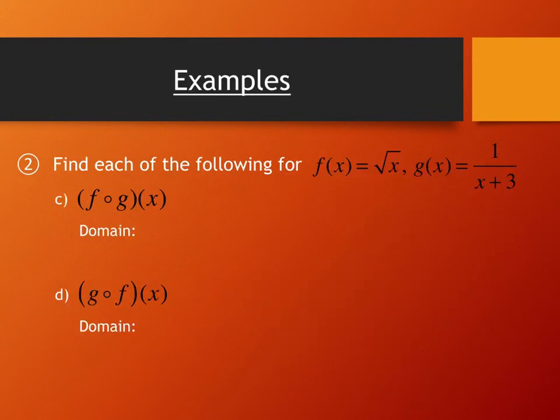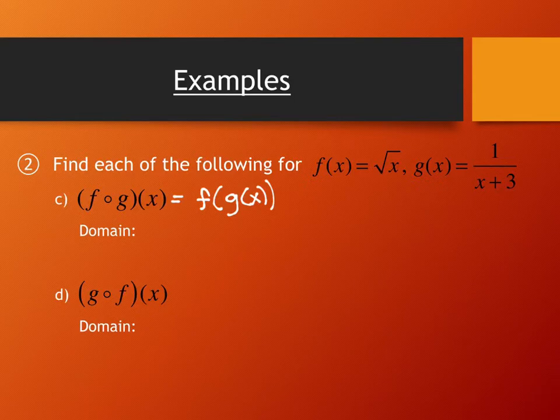So just like we did on the other ones, now we're going to look at what happens when we have just x in the problem instead of 2 or negative 3 or whatever the numbers are we've been plugging in. So they work the same way. I take f, because it's written first, and I put the g of x inside of it.